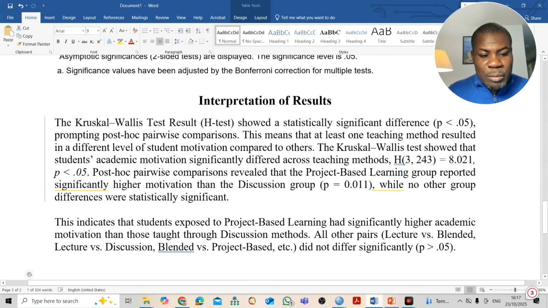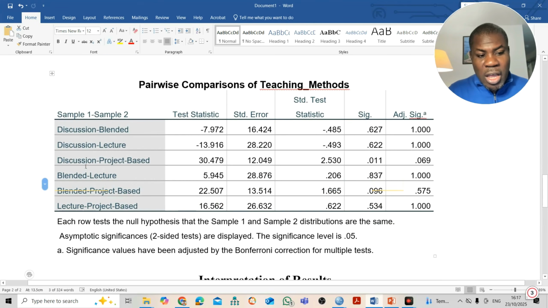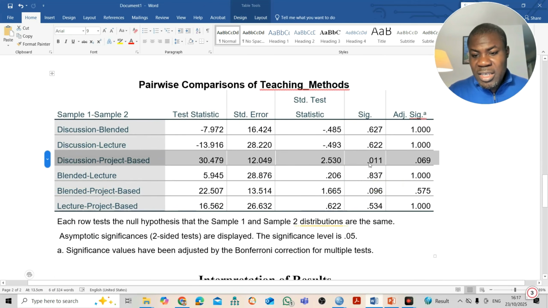The post hoc pairwise comparisons revealed that the project-based learning group reported significantly higher motivation than the discussion group. Okay, and that is where we've got this p-value. If you look at this, you can see this is exactly what we are talking about here. So the project-based appear to have a higher level of motivation when compared to the discussion group.